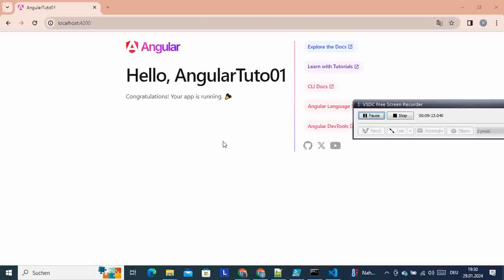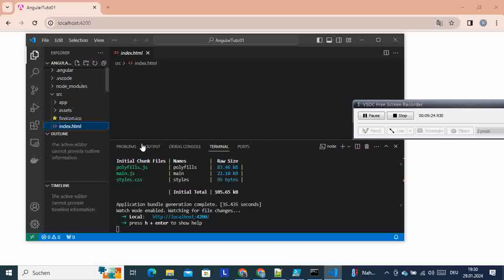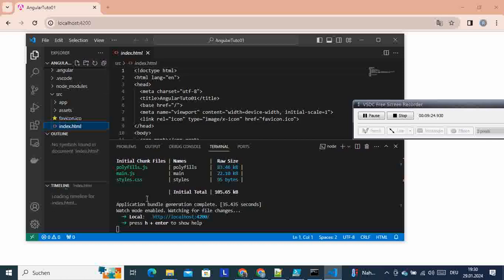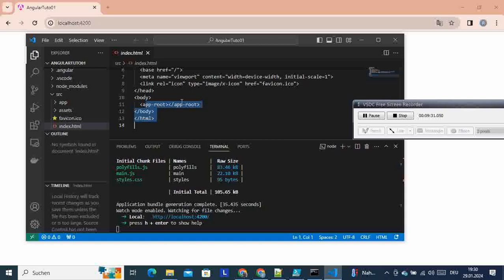So here is our newly created application. You can see that our application is there and running. We can come here, here's the index, the root, and here is our default component.